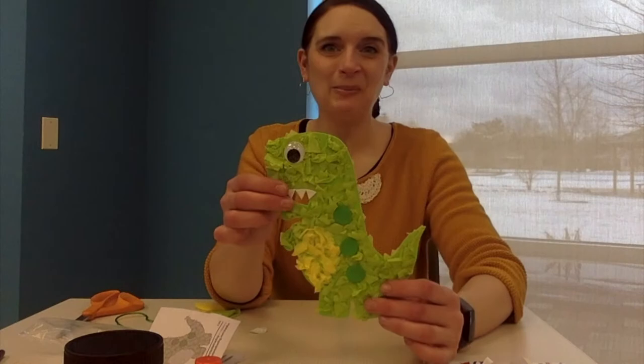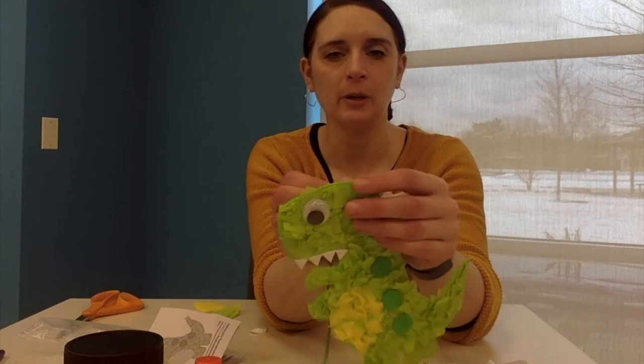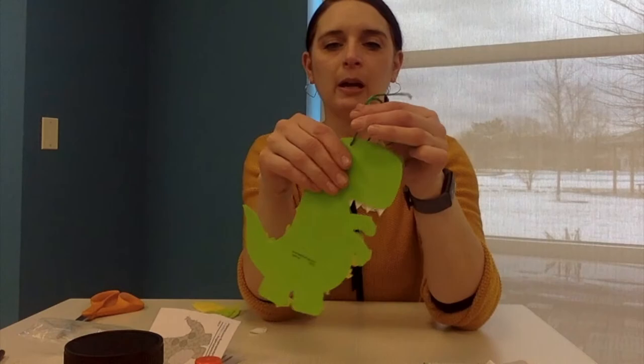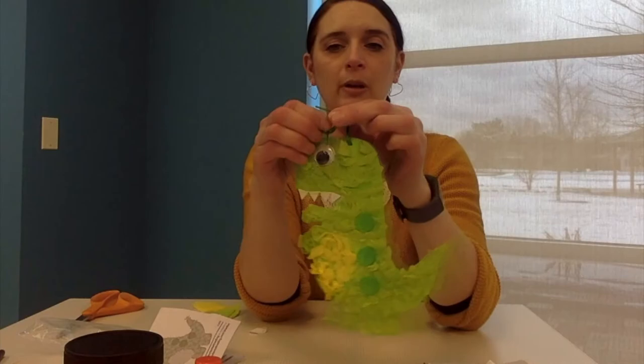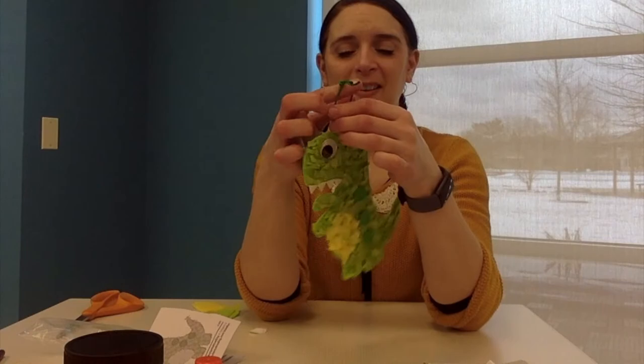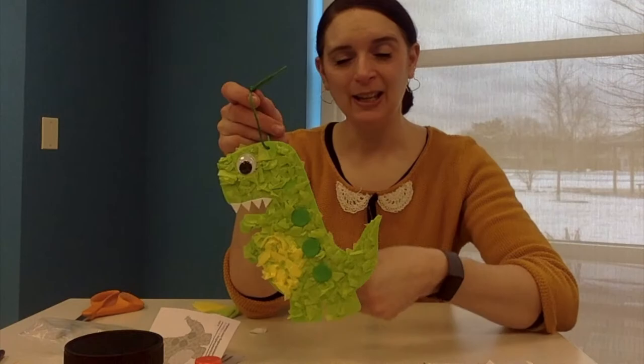So my last step is going to be to thread this green string through that very small hole at the top of the dinosaur template. So I'm going to push it through, pull it through the other side, and then I'm going to take my two ends and make a knot at the top. And then this will allow you to hang up your terrific T-Rex if there's somewhere in your house that you want to display it. So there we go. That's pretty terrific, right? So finish up your awesome dinosaur project. We'll set that to the side, and then we'll get ready for our last project today.